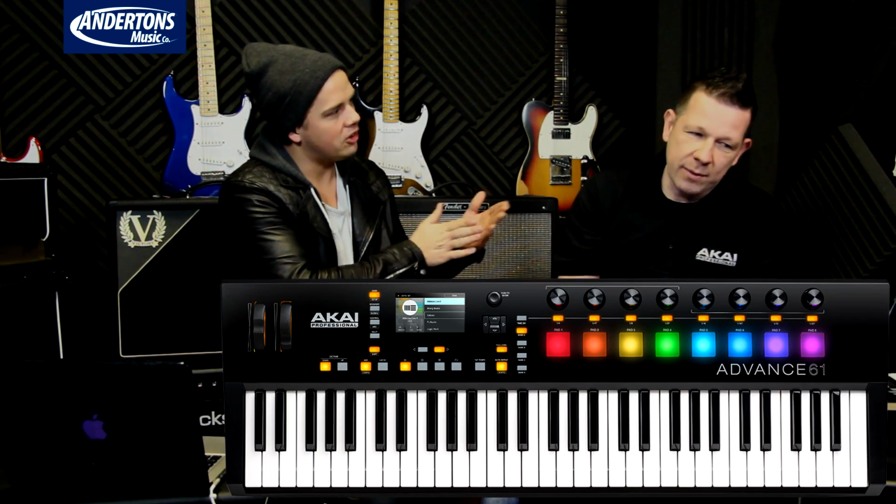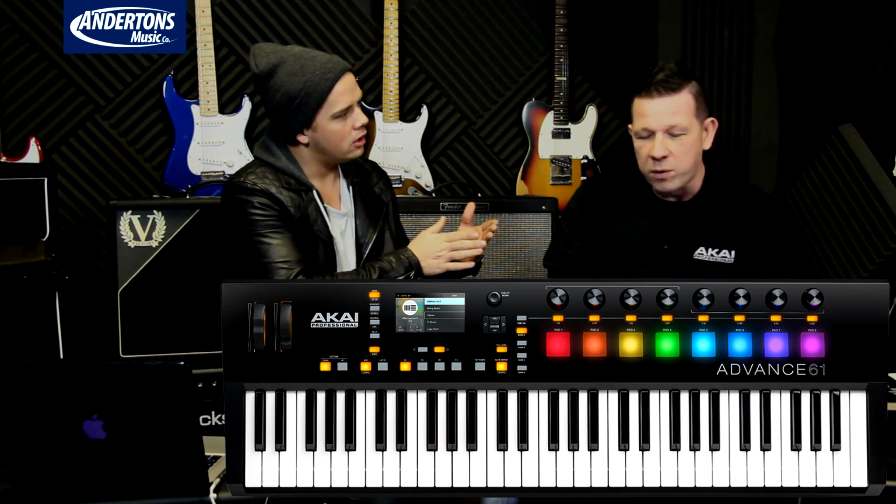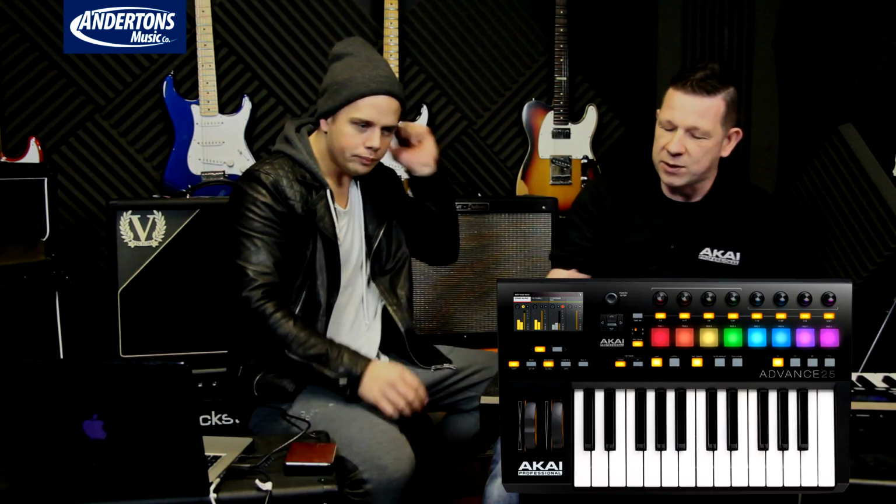Love it. 25, 49, 61. Yeah. Great. Are we talking pitch and mod wheel by the side? Everything's the same, all the same format. The 25 has mini pads, but the layout is identical. You have your transport control. What about this pad heritage? Because if you're like me, I get a bit excited by AKAI, thinking about MPCs. Yeah. Again, they've got the same technology for the pads, so if you do want to create beats and stuff, you can.